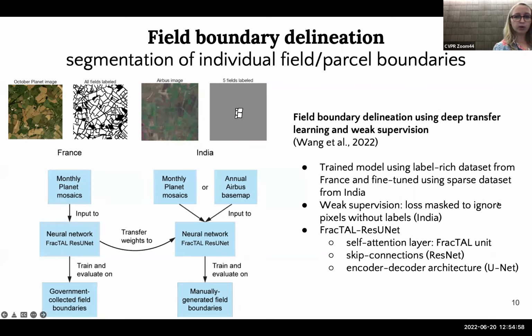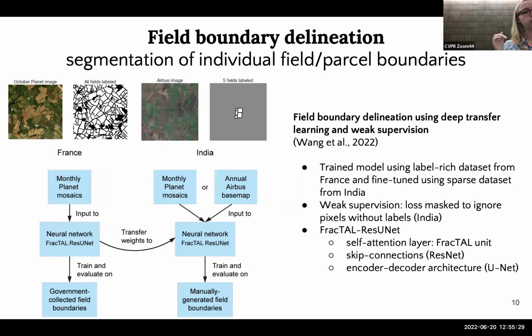And so another component of this, and this is actually pretty common with remote sensing data sets, is we need to use weak supervision. So if you have an image in your training data set and you only have one of 30 fields in the image labeled, well, we don't want to label all of the unlabeled ones as not fields, or have the model learn that those are negative examples.